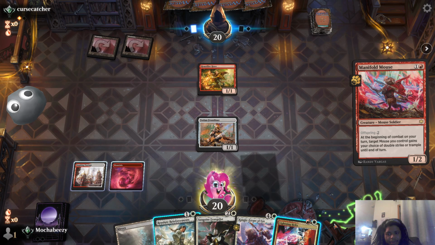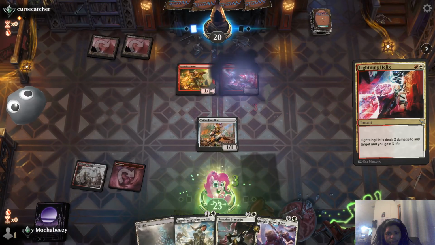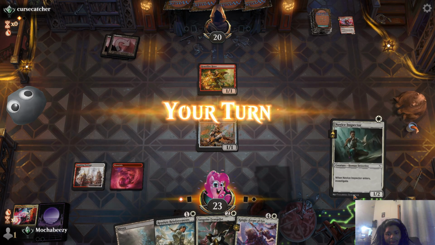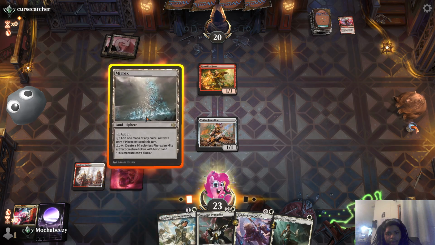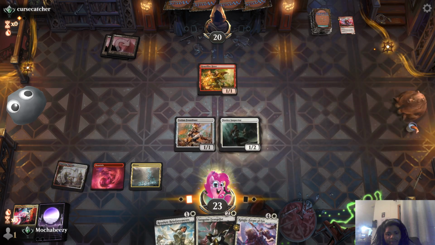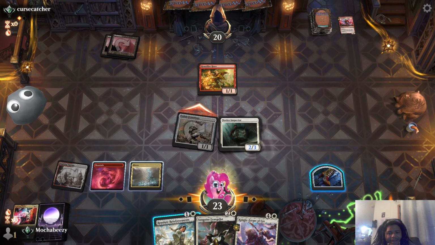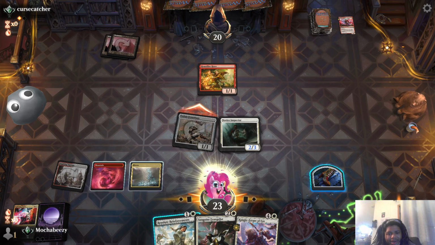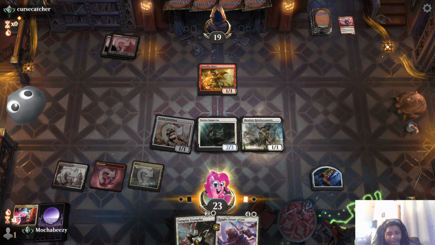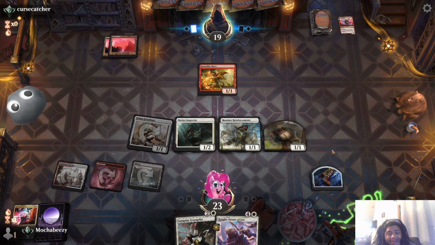Okay. So we'll let that happen, and we're just going to kill the Manifold Mouse in response or before combat. Alright. So now we should play the Novice Inspector. I think we're going to go ahead and attack here. Like, if they go for the block, it's fine. But I can't imagine they will. We also kind of have to go for this Resolute Reinforcements here. So if they have a Pyroclasm, they got us.